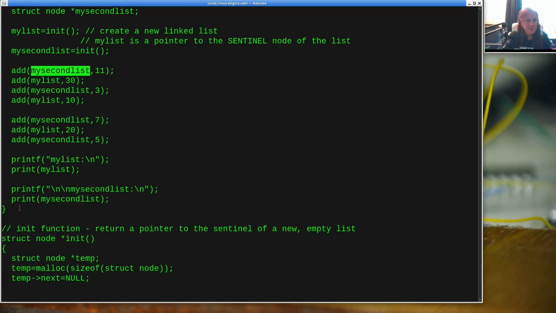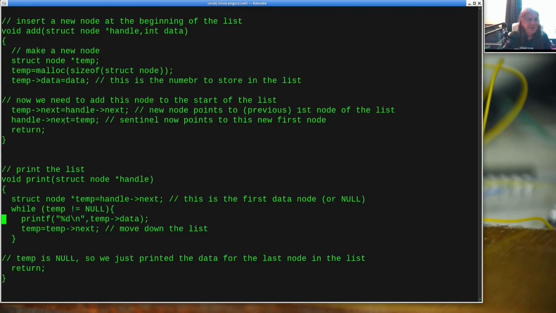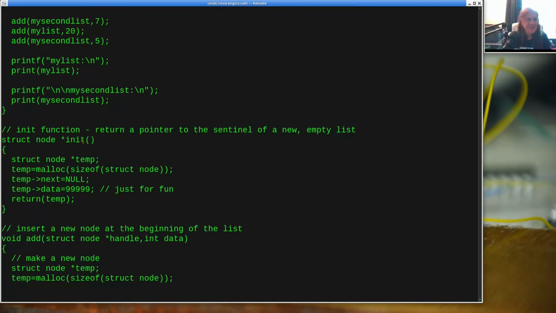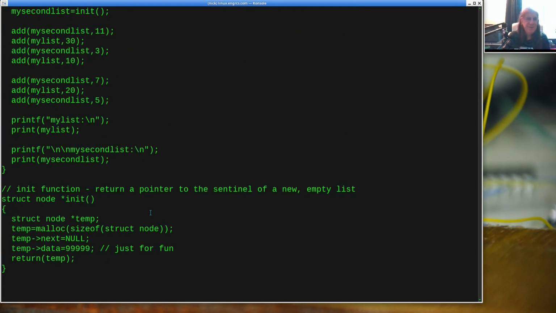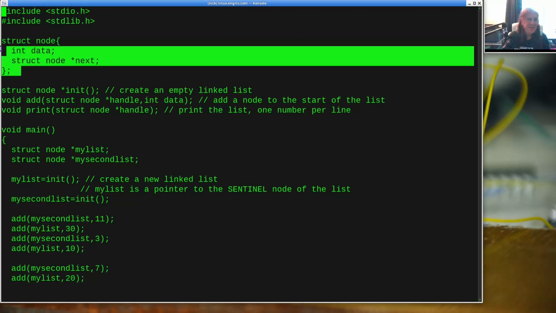We could not have to worry about all of this stuff, right? The business with malloc and sizeof and pointers and nulls and magic numbers and all that kind of stuff. That's all invisible. And eventually what we'll do is take all of this stuff and throw it into a separate file, and take the declaration of a struct node and throw that into a separate file.